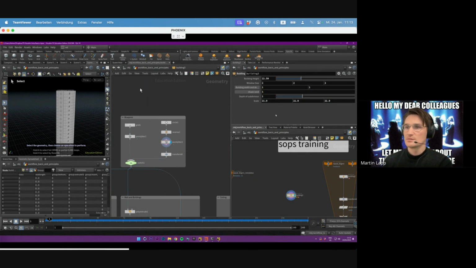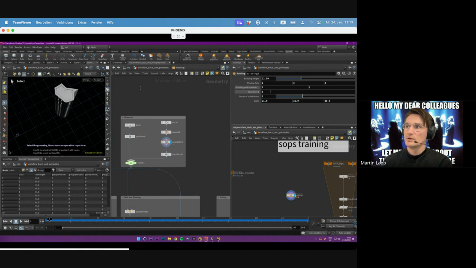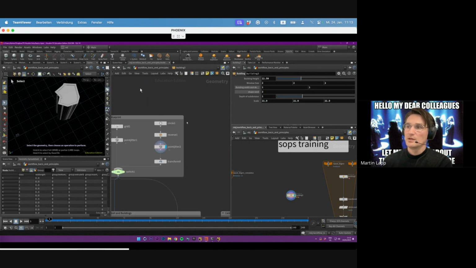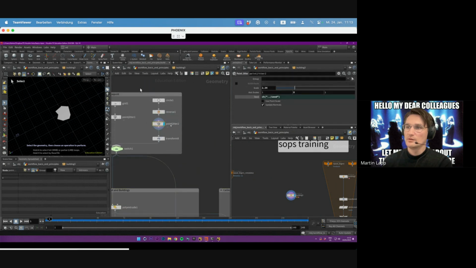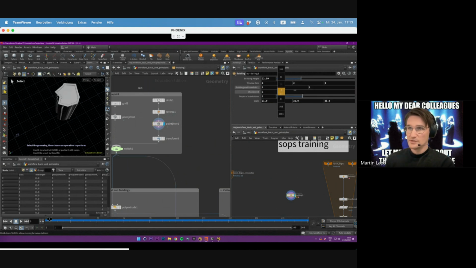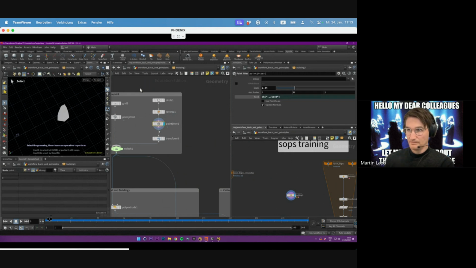If I change this, it will basically generate a new building, because everything that is following down here is based on this point jitter. Because if these points create a different shape, then my resulting building is always different, right? So this shape is actually this shape.